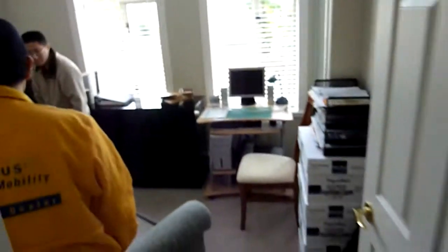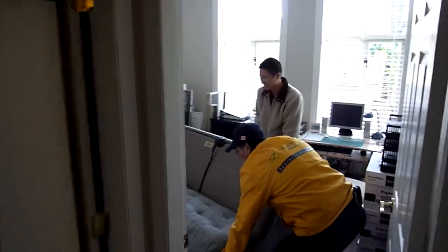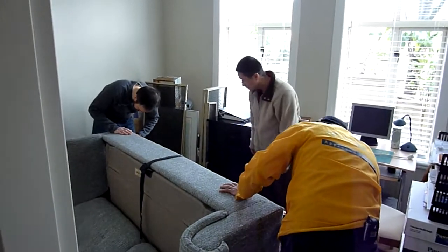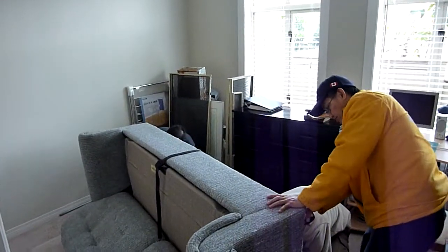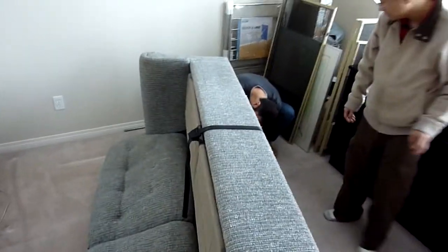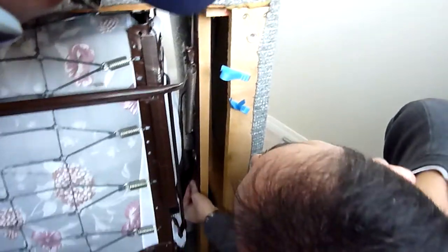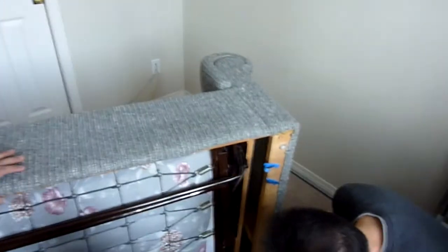So usually we have to tilt it on a 45, right? Yeah, I think we'll put this end up. This piece always is hitting the door. So this needs to be tightened here. What's it tightening? The door still tightening? That's bent here. So Vince, you might want to bend that back up. And Chris, how did the bed get bent? Just need his head mount or something. Let's push it up. Are you guys ready? Go for it.